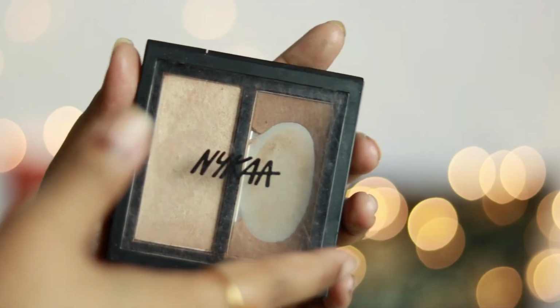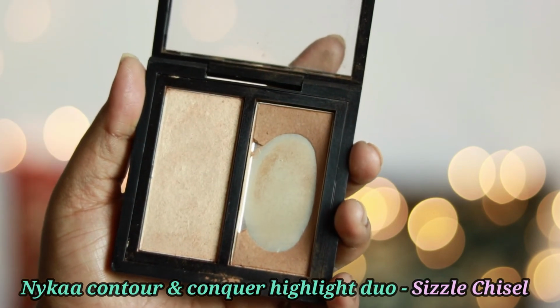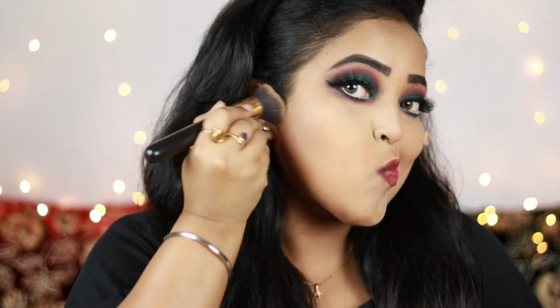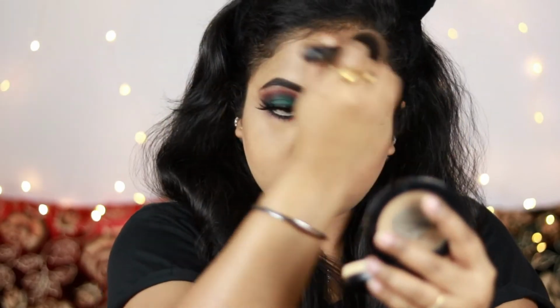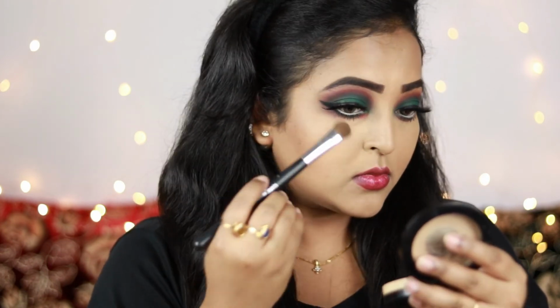Now it's time to complete the rest of my face, and for adding a little bit of dimension to my face, I just need to contour my face using this contour kit from Nykaa, which I have almost finished up, guys. I just love this contouring shade. So using this contouring shade, I'm gonna put it under my cheekbones, on my jawline, on the areas where I just need to add artificial shadows, and it really helps in making my face look structured and defined. I'm also gonna contour my nose with the same shade as well.